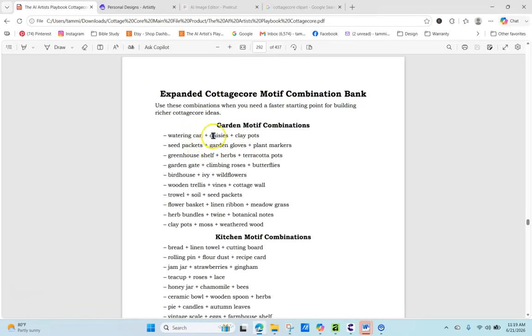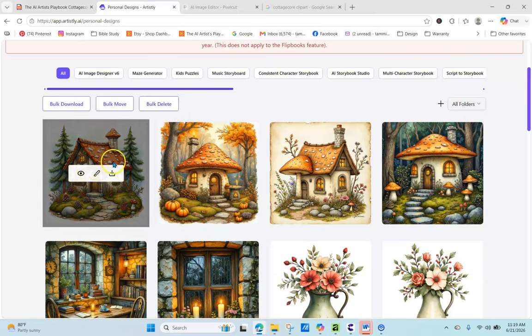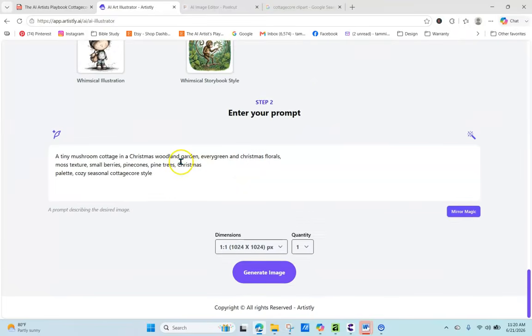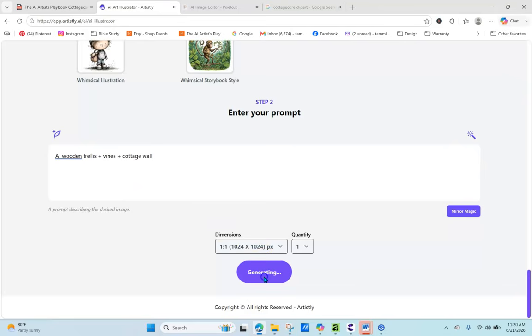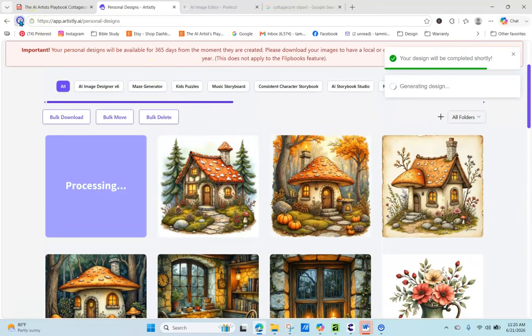So you may put a watering can, daisies, and clay pots, or you may use a wooden trellis, vines, and a wall. And these are not meant to be used individually. However, in the event that you need just one single little item, then you may not have to add much to it other than your style elements, because you'll want your style to match whatever your clip art pack is.